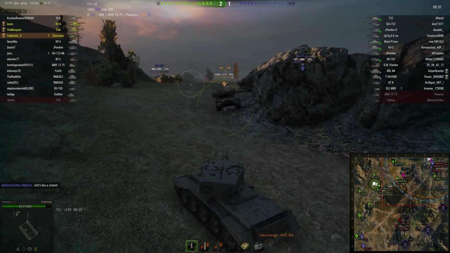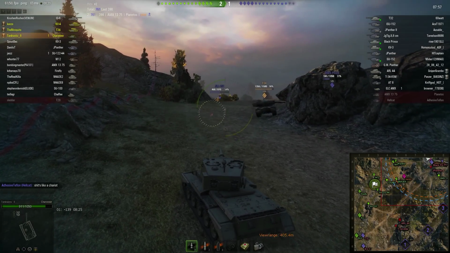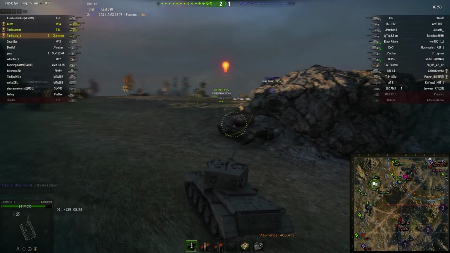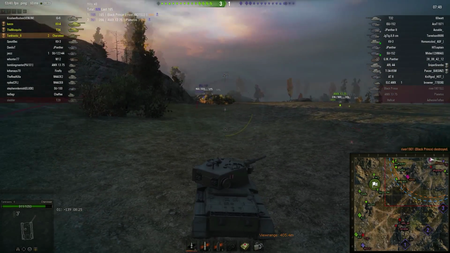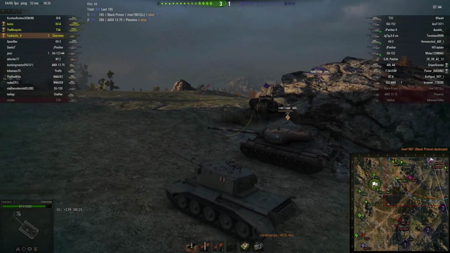And always save it for the ammo rack unless you are really stuck. Never use it on your friends. Of course, unless you're going to die immediately if you don't get out of there. And, there we go, just take out that Black Prince.